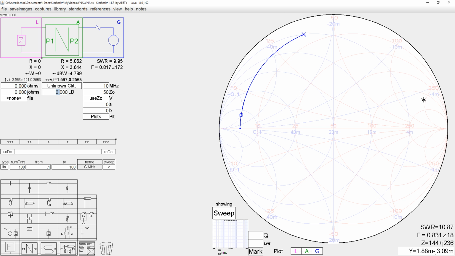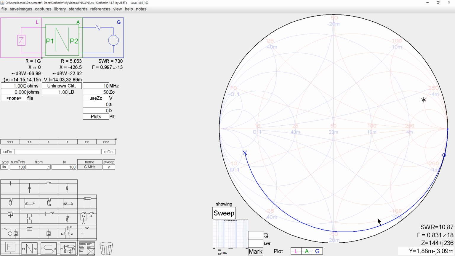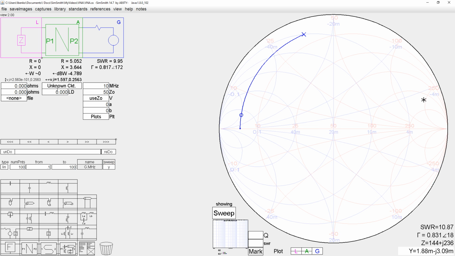If we make the load an open, it looks capacitive. And if we make the load be 50 ohms, we see this trace. It starts off being a little capacitive and then becomes inductive. So where might we start with this kind of a solution? There's a lot of information contained here in these plots. We just need to figure it out.